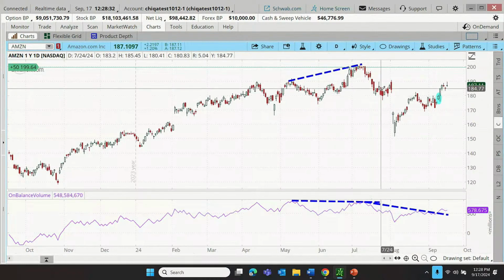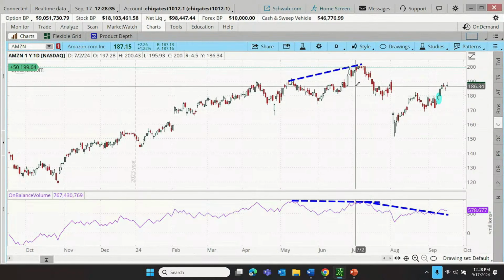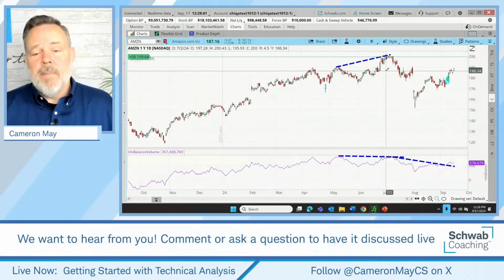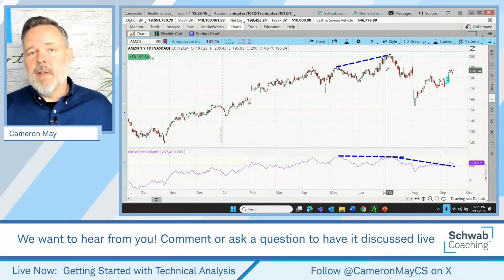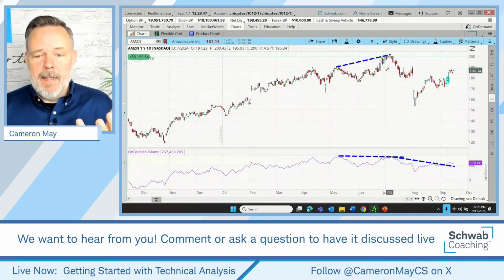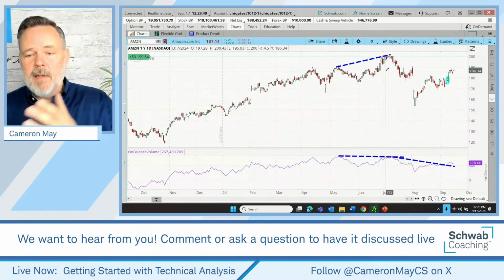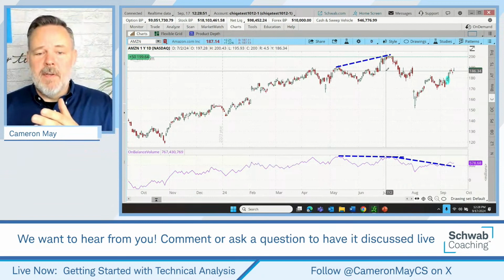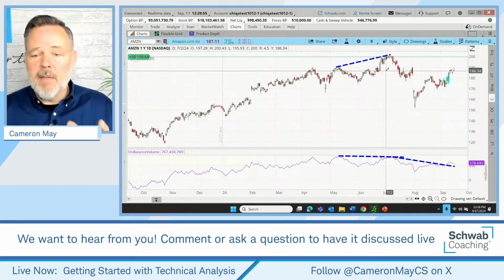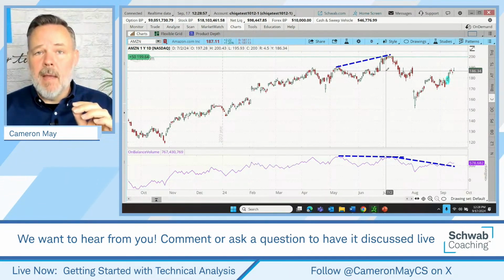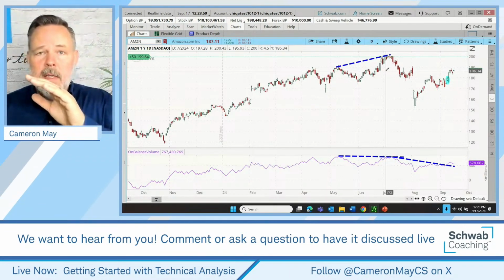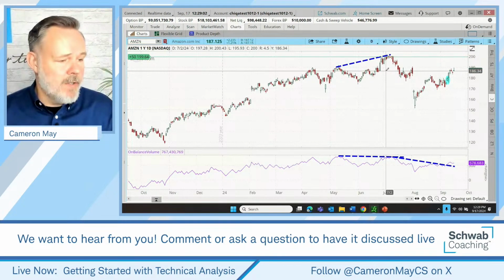Okay, let me see. Art says, is this the same as RSI and MACD divergence? The concept, Art, is, yeah, pretty similar. Is it the same indicator? No, they're different indicators. So their construction is different. The relative rates at which these sorts of divergences might appear on securities are going to be different. But the concept is the same. Price going one direction, the indicator going in opposite direction.